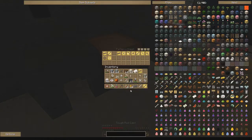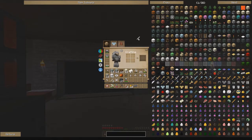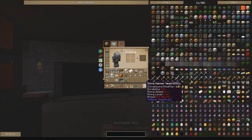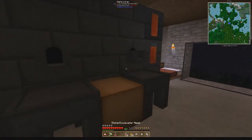Alright, let's put these patterns away now. We're done using them. Okay. We don't need a tough tool rod anymore. Now, what have we made and what have we not? We haven't made this. And we haven't made this. So let's get those done.